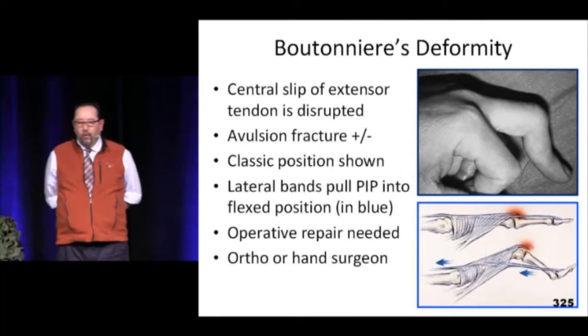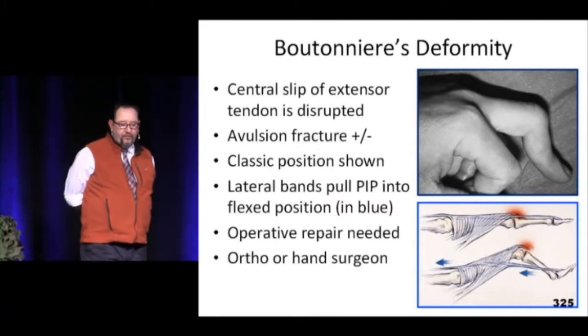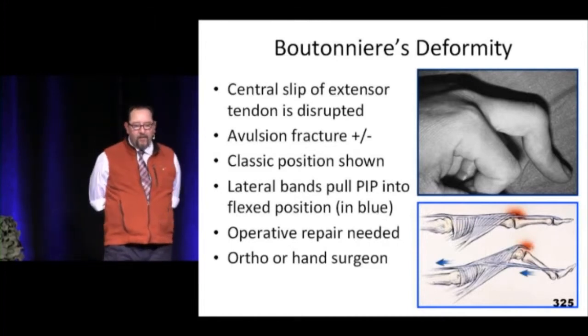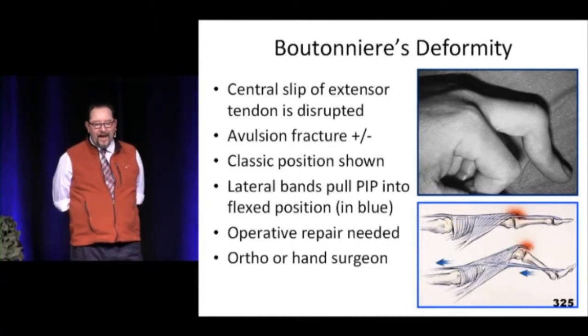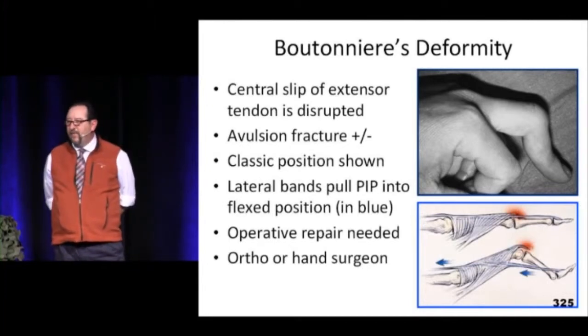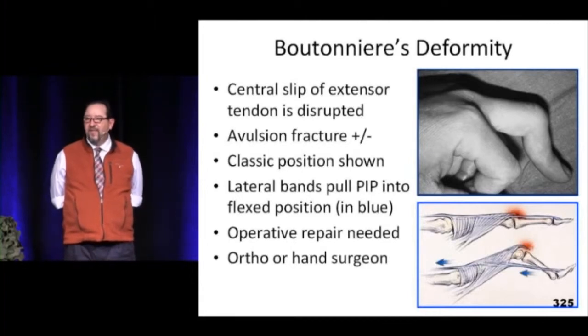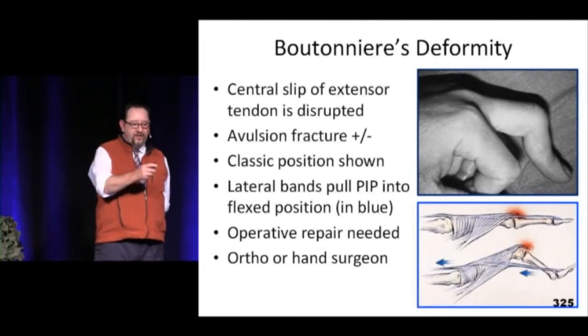The boutonniere deformity. The central slip extensor tendon is disrupted and it pulls back into the side, as shown in the diagram below. The lateral bands pull it back. These often need operative repair. Sometimes there's a fracture with them, and the fracture makes it easier to repair them than when there isn't, because again, the fracture can be pinned down to take advantage of bone healing.